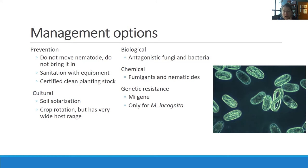Crop rotation is also an option, but root knot nematode has an extremely wide host range. Hundreds and hundreds of crop species are among the possible hosts, meaning that the root knot nematode can feed and reproduce in the presence of that specific plant, right? So that's what I mean by a host. Biological, there are antagonistic fungi and bacteria, but they are not really commercially available. There's been some research on this. It looks promising, but it's hard to bottle that kind of stuff and transport it and make it effective.